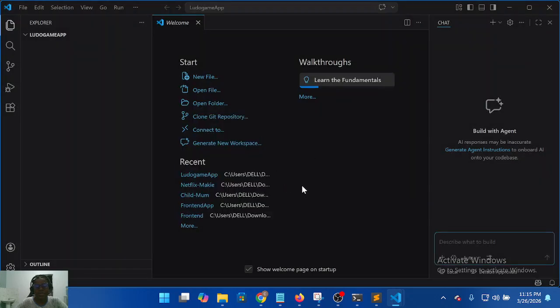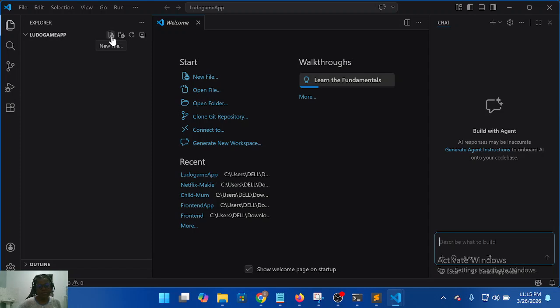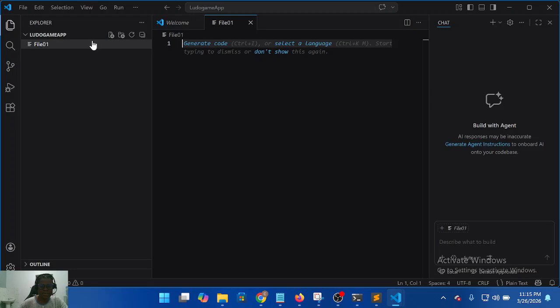We are in our VS Code right now, and I want to create a file. You can either create a file from here or from here. I prefer creating from here, so I click on new file and I will name it file 01. Enter.